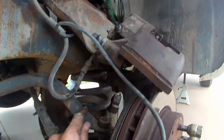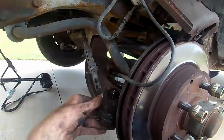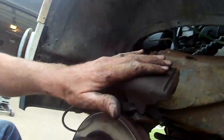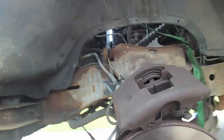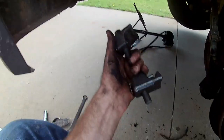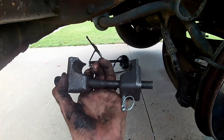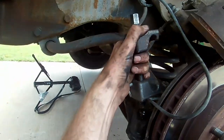Well, we got the spacer in, there's the coil spring in, tie rod's back on, sway bar's back on. We still need to put the brakes back on it, put the shock back in. I'm going to get further into depth on the other side. I had to take care of some stuff. So here's the biggest issue I had. Getting this spring compressor up in there and being able to actually use it.